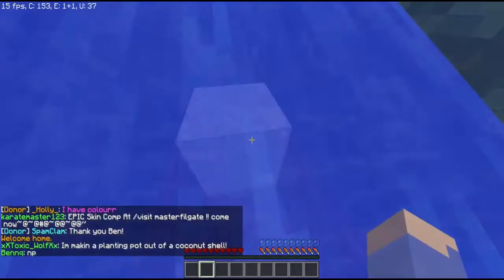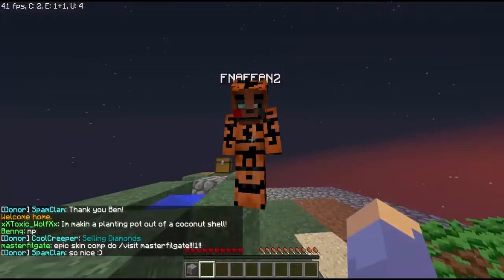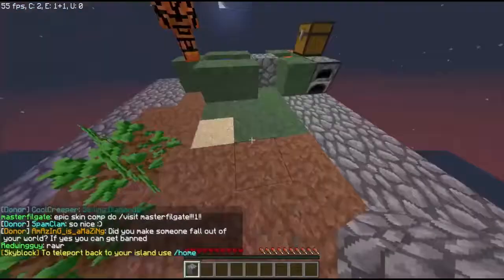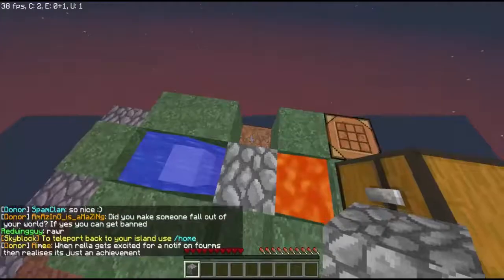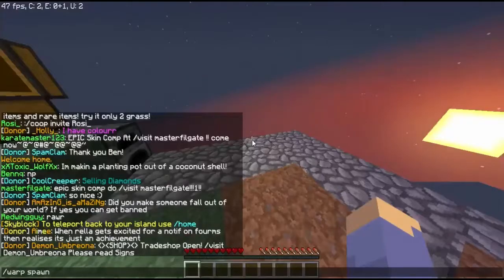Hello. I found a bit of cobblestone over here. You know what I will do to you? I'm blocking you with a bit of stone. Throw it off the edge. I don't need it. There you go. Fixed. Now I walk to the spawn point.